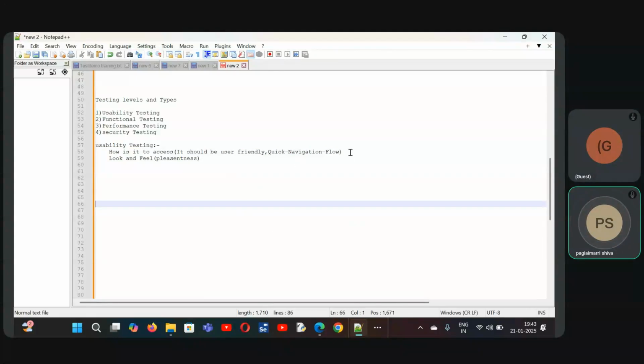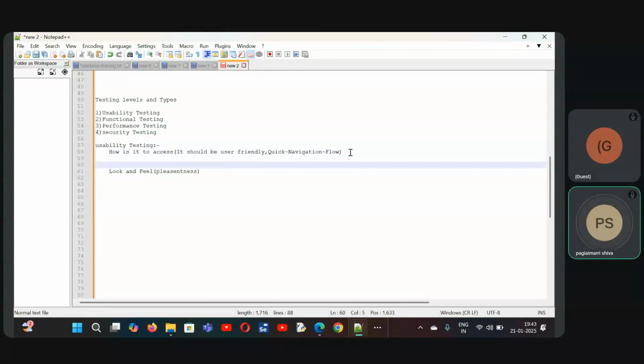Like an example, I'm focusing on an example here. If you are going to Facebook, and you want to see the friends list, it should appear immediately after login. Otherwise, the friend list will be there, but it is navigating after two or three pages.